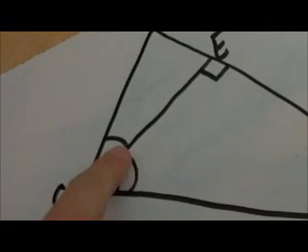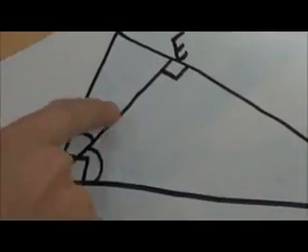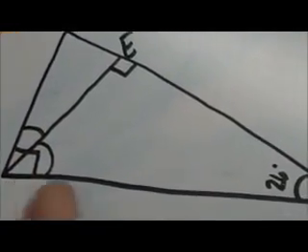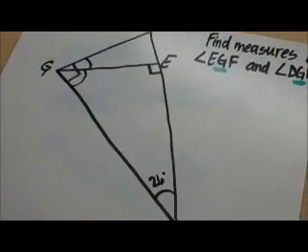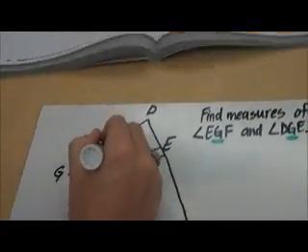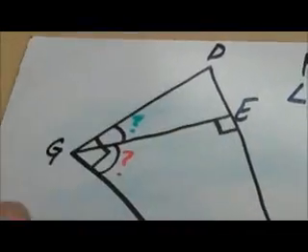If you look over here at G, the big G, as you can probably already see, is 90 degrees. But we're trying to find EGF and DGE. So we have to find the two little measures that we know are going to add up to 90 degrees. I'm going to turn it back this way and see what we're working with. I'm going to put question marks here to organize myself. There's one thing we want to find, and there's the other thing we want to find.